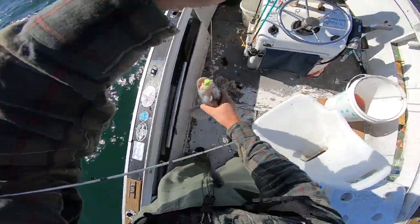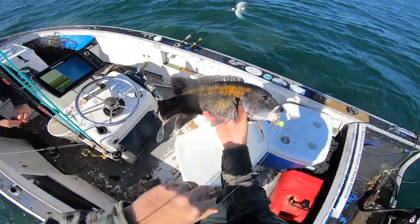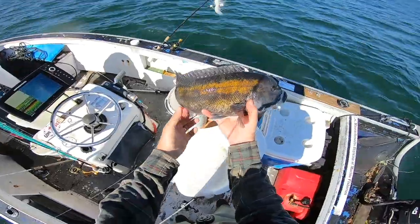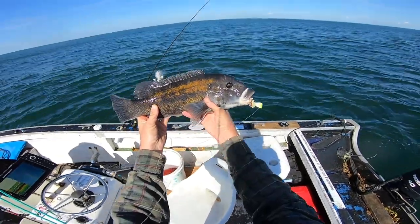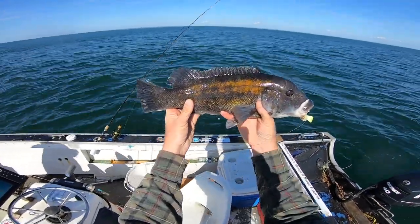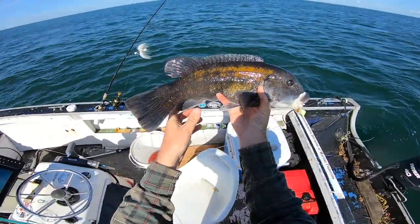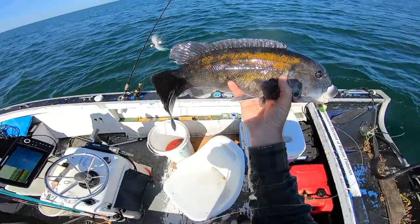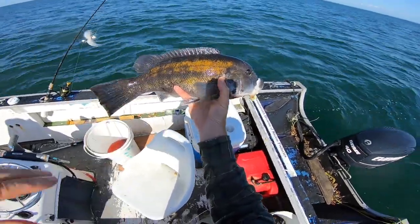But, beautiful color. All right, now this gold color, I had not seen this color until I moved out to the North Fork. When I was farther west, like Wading River, I never saw blackfish this color. And my brother said the same thing. This was the first time he's ever seen them because he hasn't blackfished out here. So, yeah, beautiful fish.